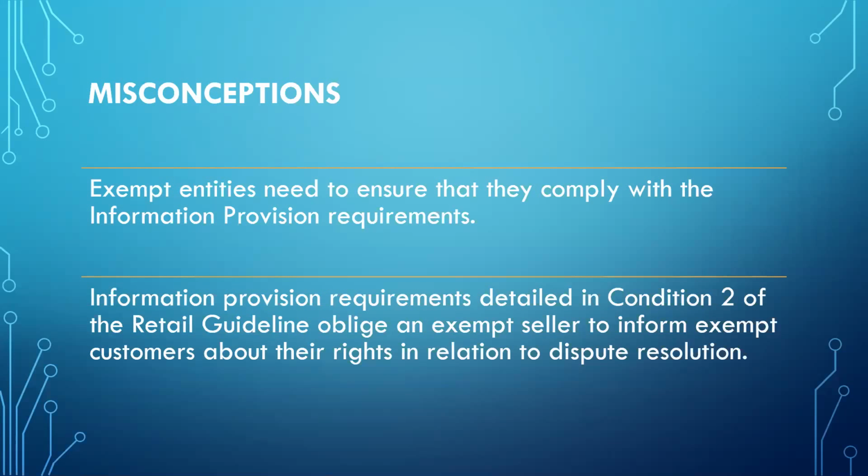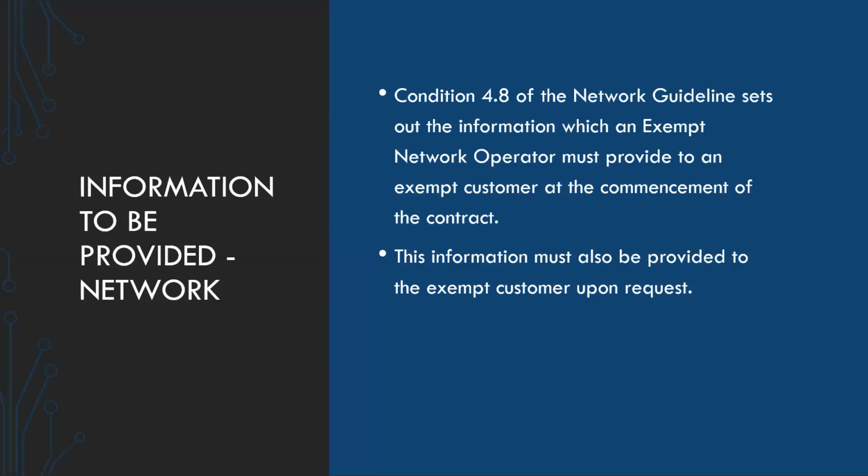Yeah. So the next area of misconception, we think a lot of people go onto the AER website and apply for an exemption, and they might just glance through the conditions that apply to that exemption, but we think that they should probably re-examine their activities to make sure that they're compliant. One of the obligations is that you provide information, so that's condition 2, and that includes information about the ability to access the Ombudsman scheme or a dispute resolution scheme.